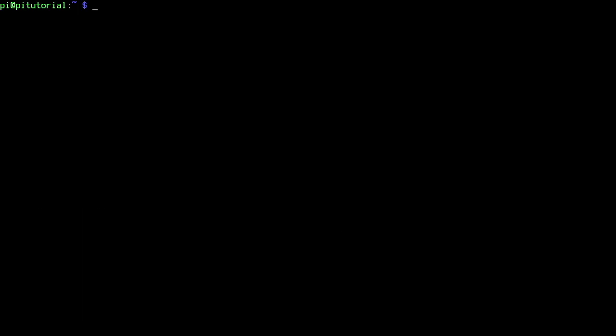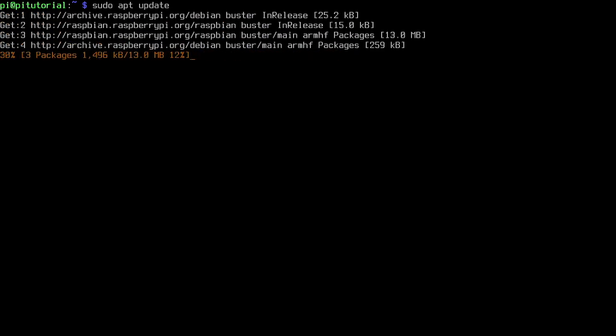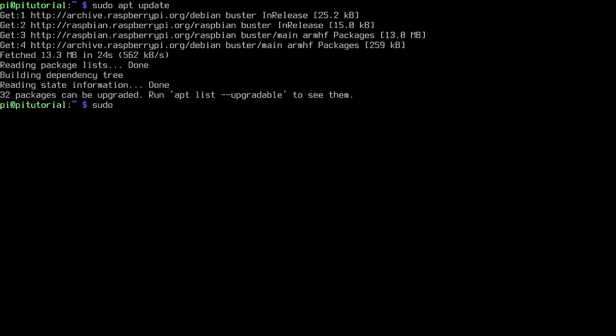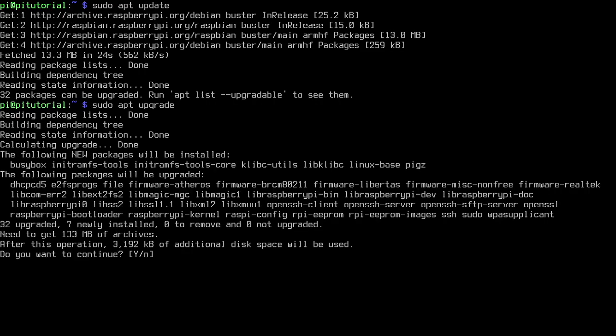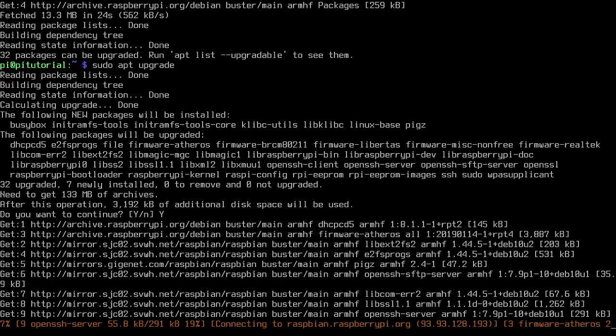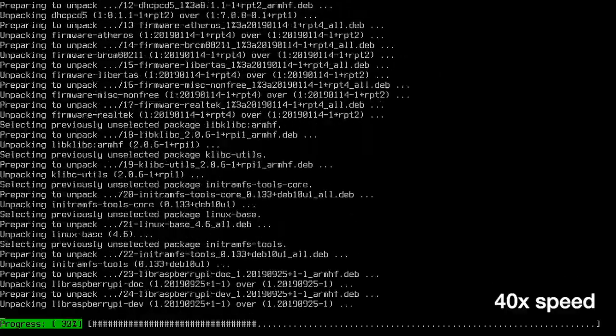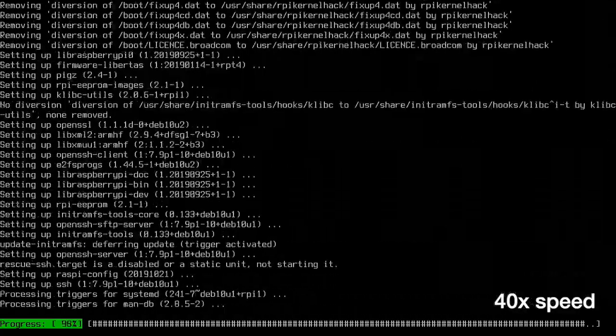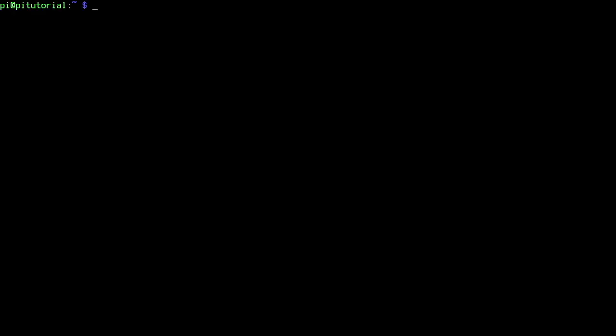Then finally here I want to talk about updating the system on the command line, just the basics. So you can type sudo apt update, and that will update the package list on the computer. Okay, now you can type sudo apt upgrade, hit enter here, and then you can hit yes if you want to do the upgrade, and it will download and install all of the packages. Okay, so that's finished now. I'll clear my screen. So if you had any kernel updates, you would want to type sudo reboot and run that. But that concludes this video.